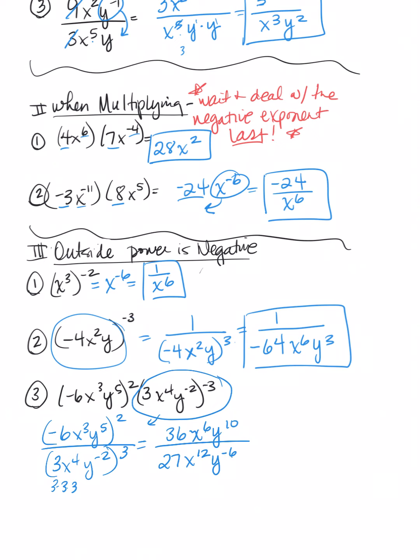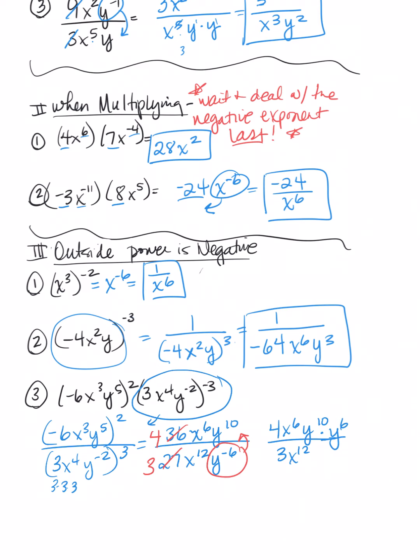Okay, so notice I need to do some reducing. So what can I do? I notice that these both are divisible by 3. Or actually more than that, they're divisible by 9. So let's do 4 and 3. I notice that this is a negative exponent, so it needs to come up. So let's continue on with our simplification. Let's do this. So it'd be 4x to the 6th, y to the 10th, over 3x to the 12th. That y to the 6th needs to come to the top, right?